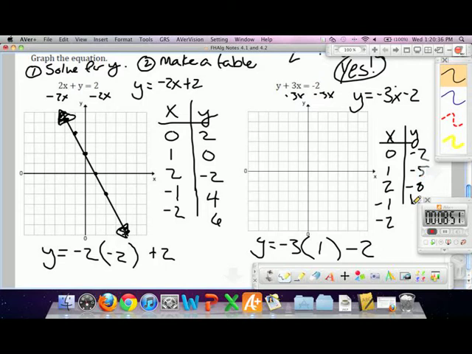Graphing this, left and right 0, down -2. Right 1, down 5. Right 2, down 8. Oh no, 8 goes off of my graph paper. So how about we just leave that one off for right now and see if we can still graph a line. Left 1, up 1. Left 2, up 4. We're still getting that nice line. If you wanted to, draw a couple boxes down to be able to get it, or you can just not. It's up to you.